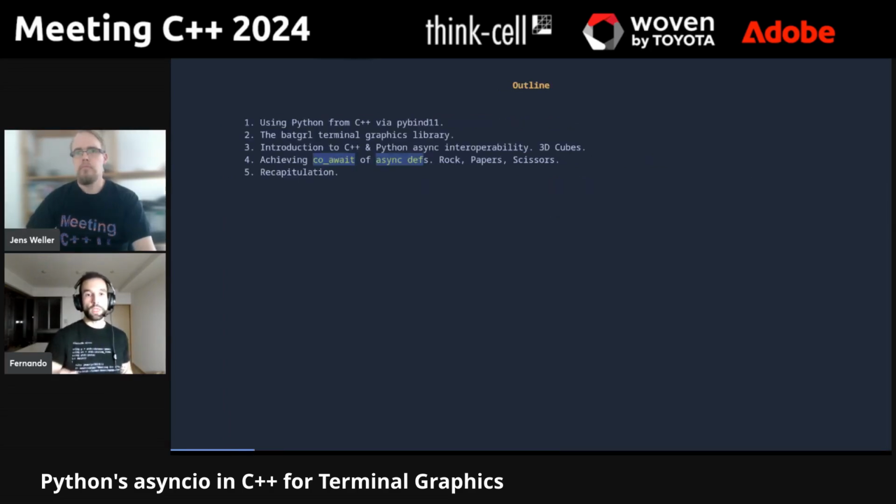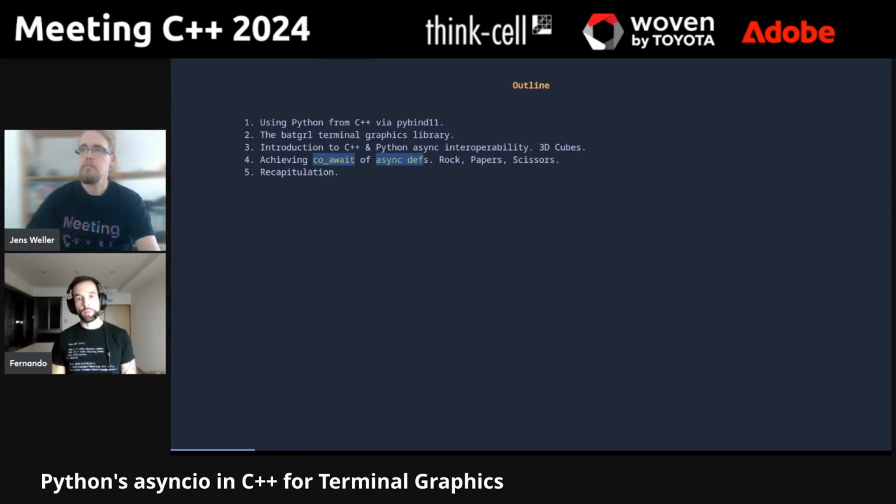So, the outline of the talk. I'll start from scratch with Python and C++ interoperability using a specific tool called pybind11. Here the focus will be to use Python from C++.